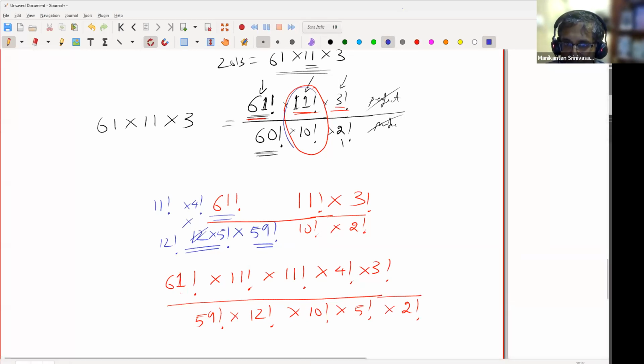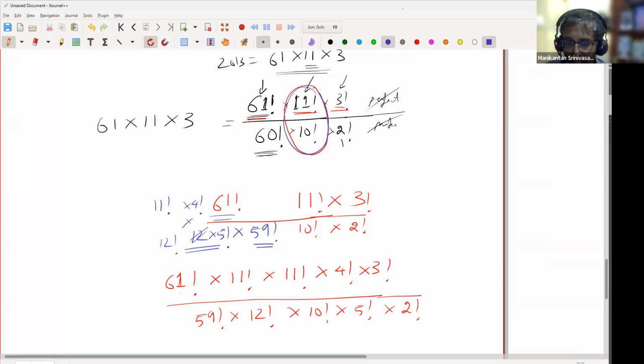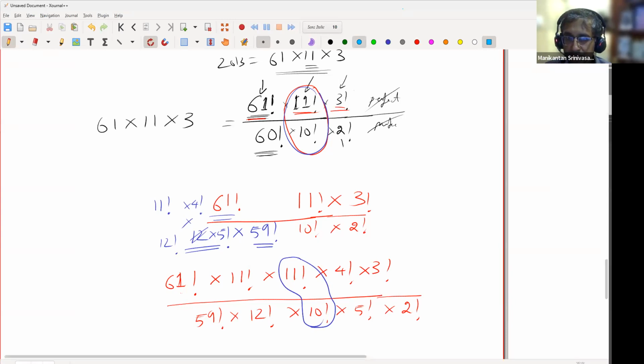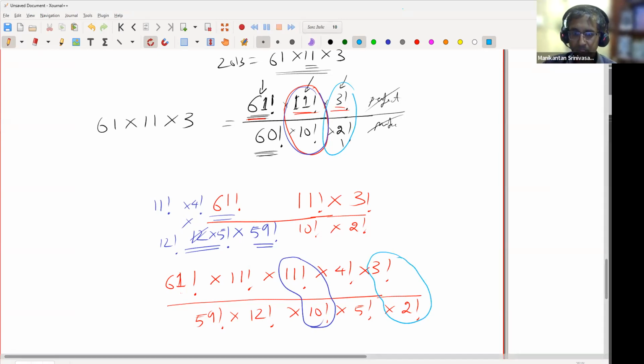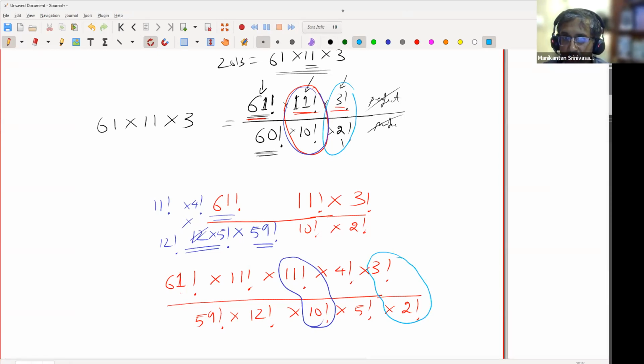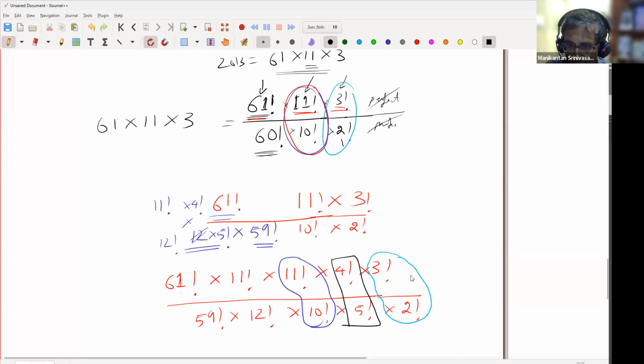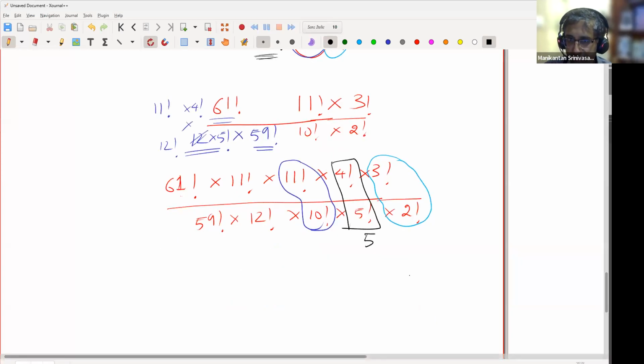So this 11 and 10 was cancelling off to give me my 11. So that was this combination, so that is intact. A 3 and 2 was giving me a 3, so that is also intact. Now, this 4 and 5 was intentionally buried this way so that I can get a 5 in the denominator. Effectively, this will cancel off to give me a 5. And this 11 and 12 was buried so that I can get a 12. And this 12 and 5 is effectively like a 60.